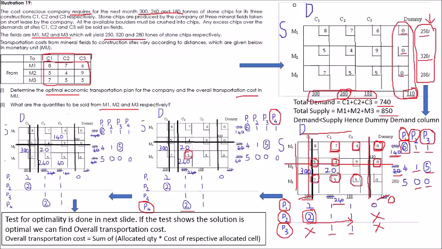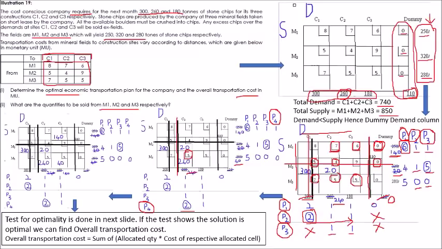So to this cell I need to allocate. How much can I allocate? 280 I have as my supply. So I can allocate all the 240 and exhaust this 240. So full 240 is allocated here. So out of the 280, 40 supply is remaining. Since I have exhausted this column, I am going to cancel off this column. So guys, 3 columns and 1 row are exhausted.